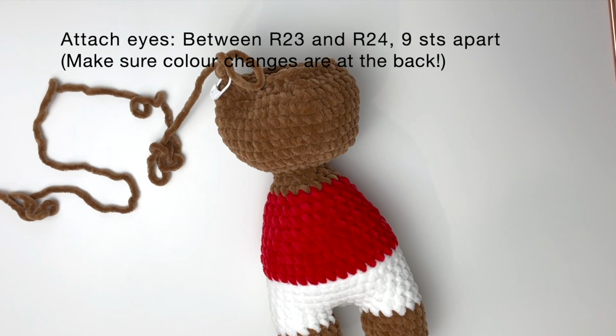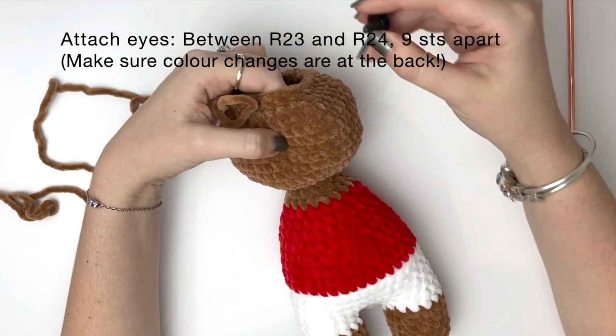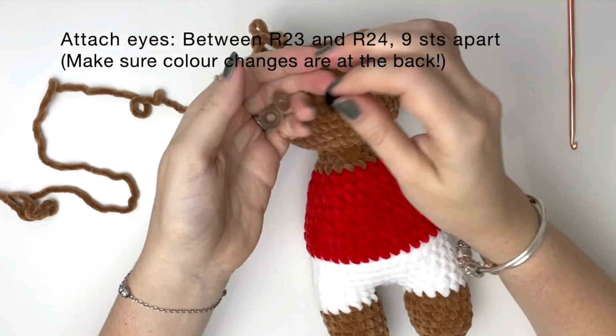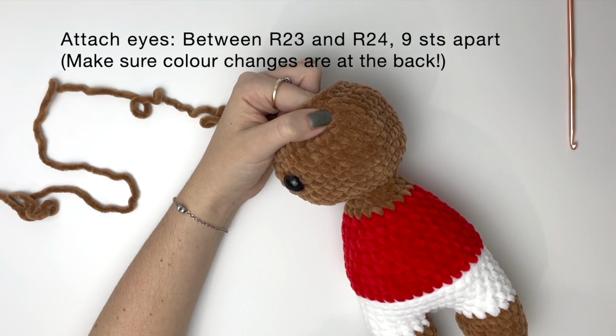Now we're going to attach the eyes. Make sure that the color changes are towards the back and the eyes towards the front. And the eyes are going between rounds 23 and 24, about 9 stitches apart.